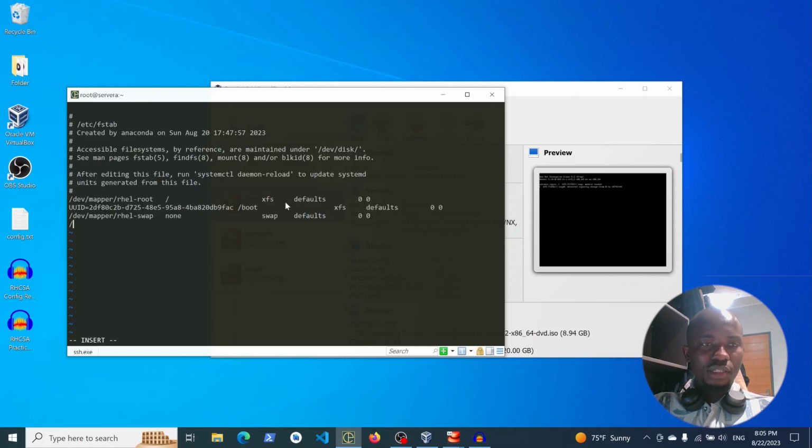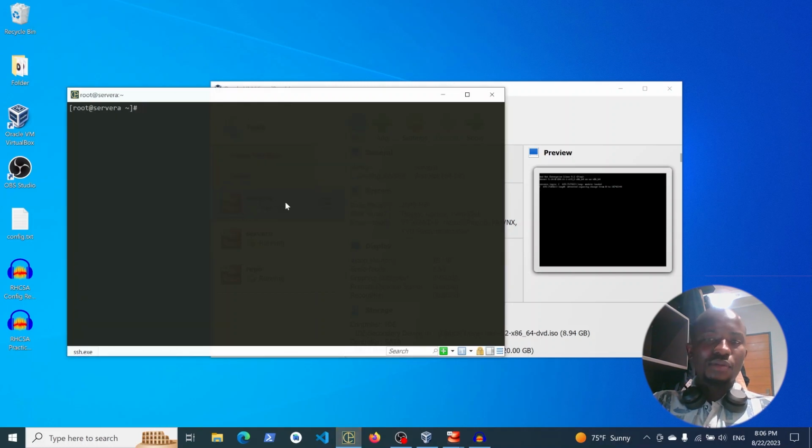The source which I want to mount is /root/RHEL9.iso, the path where I want to mount is /repo, and the file system is iso9660. For the settings I'll leave defaults, and here 0 0.